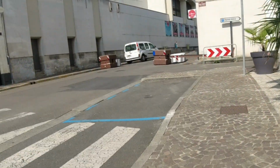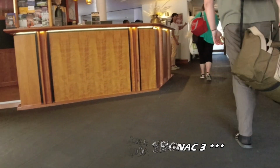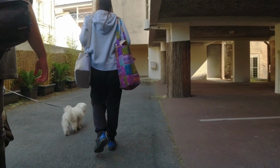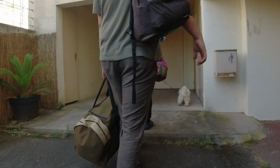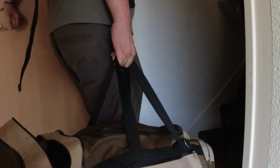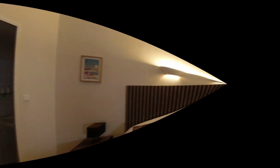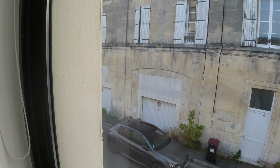So we're off to the hotel. We found ourselves being taken through the hotel and out of the back door. Then we were directed towards an annex beyond a tiny car park, where at the top of the stairs we found there were 3 rooms. But they are rooms with a difference, which you will see later on.